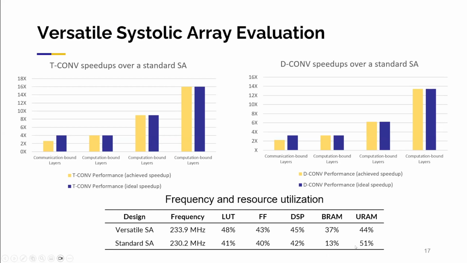For the on-chip memory, the HLS tool may choose to use BRAMs or URAMs. So you see here we have more BRAM utilization but less URAM. Here it's less BRAM but more URAM. And this will also depend on the design space exploration we use to find the parameters of the specific architecture.